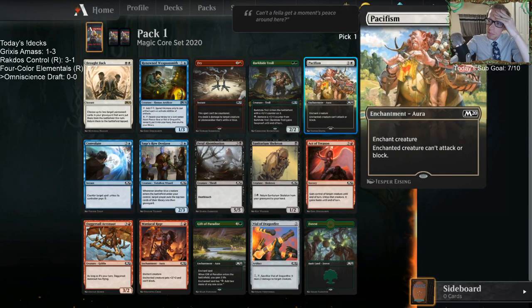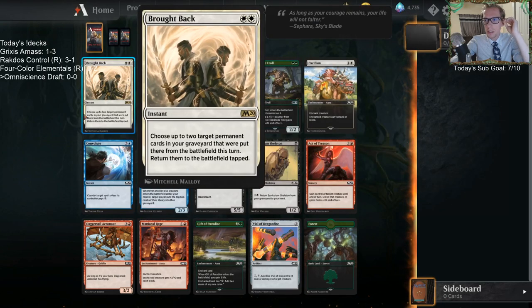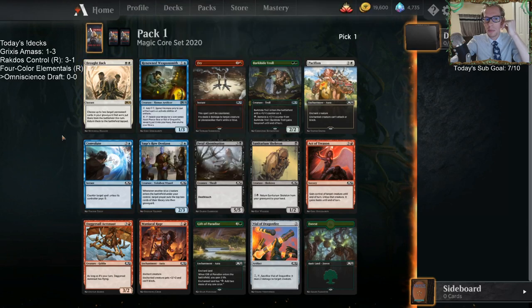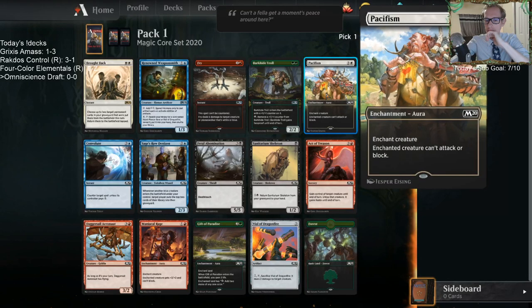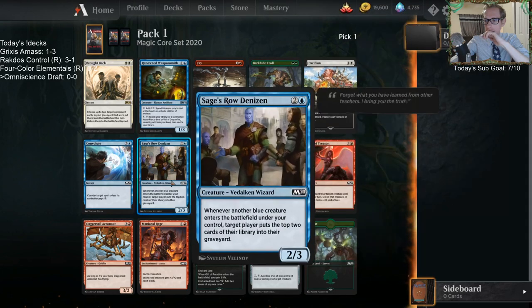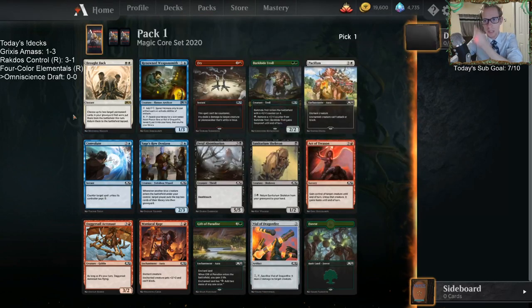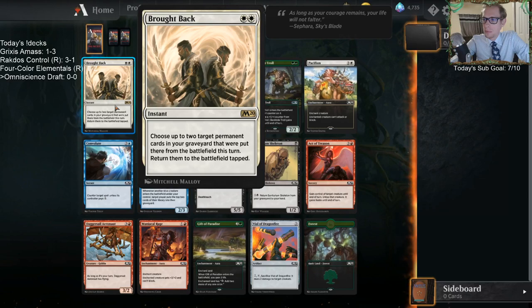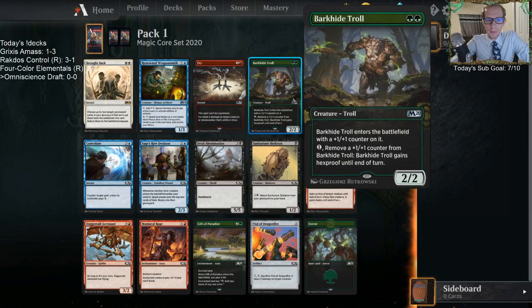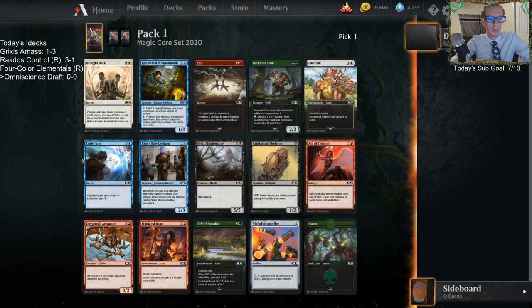It's like Pacifism. If we have permanents that go to the graveyard, I mean, I guess I don't really know what we're going to have in M20. I kind of think it's Pacifism. I don't know how good Brought Back is going to be here. Is the five only spendable by activated abilities? I actually don't know.